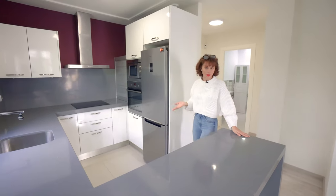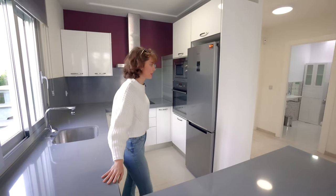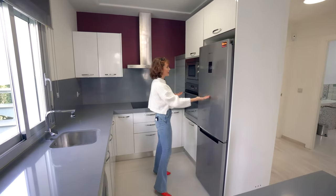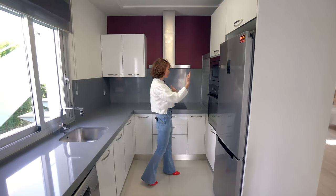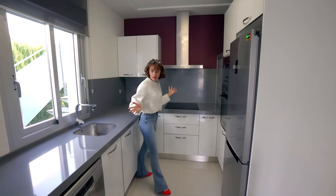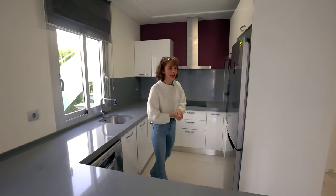The place is equipped with central heating and is fully furnished as well. I'll show you the kitchen now. The kitchen is equipped with all the white goods. It has beautiful hygienic granite worktops and you can see a lovely Samsung fridge — all brand new — a Bele Electrolux cooker, microwave oven, dishwasher. Completely equipped and ready to come in and enjoy.